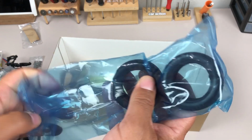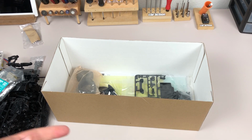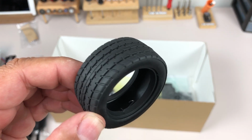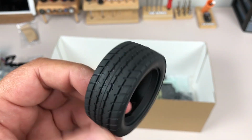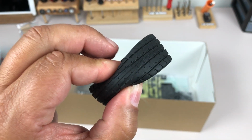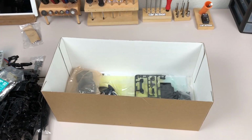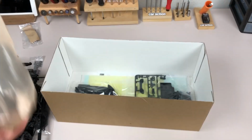Here are our tires, or at least one pair of them. Tamiya actually does two separate compounds. There's a softer tire for the rear and a firmer tire for the fronts. So I can get these out. Get a nice treaded design. And this would be a real steamroller of a tire for a full-size VW bus. But certainly in RC scale, they're going to work a lot better with more rubber on the road than a scale-accurate, really narrow tire. I don't think that would really work very well for RC. So I don't mind Tamiya taking a little license in the tire department. Our beige bag has a different compound. These feel like the softer ones, but of course the manual will make that clear.